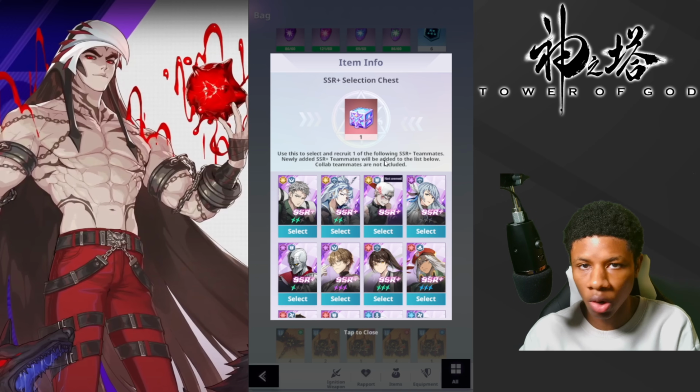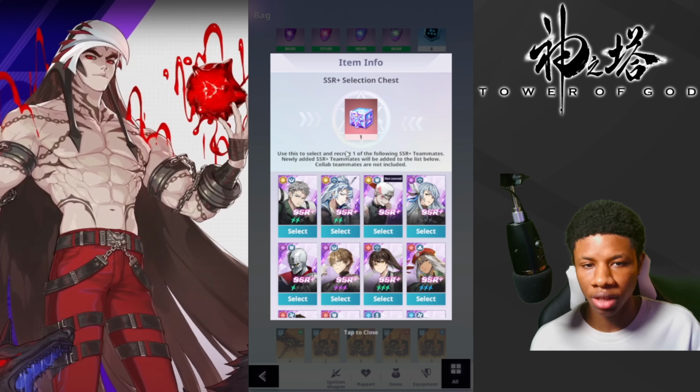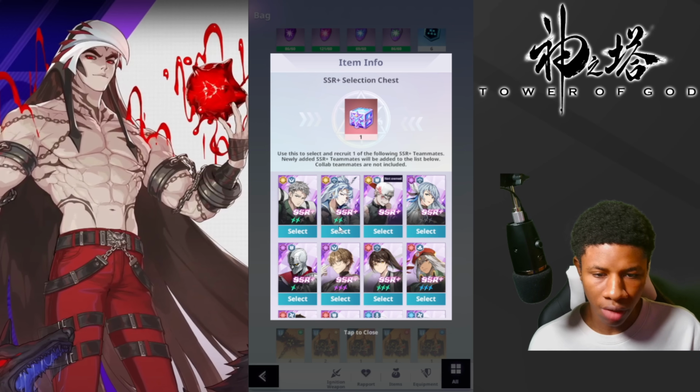Evan literally requires no dupes. He doesn't need any dupes at all. So if you have the SSR Plus selection chest and you don't have a copy of Evan, at least get an Evan, and then once you get him, you don't have to worry about him for anniversary. So that's pretty much Evan right there.